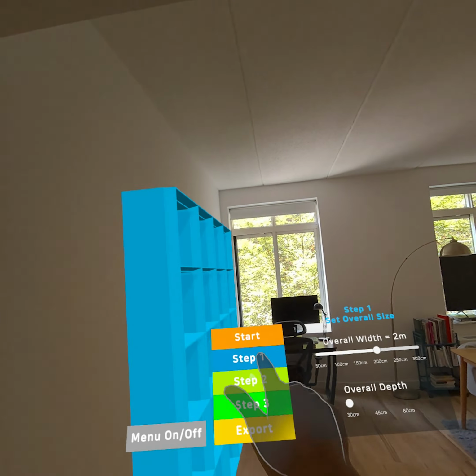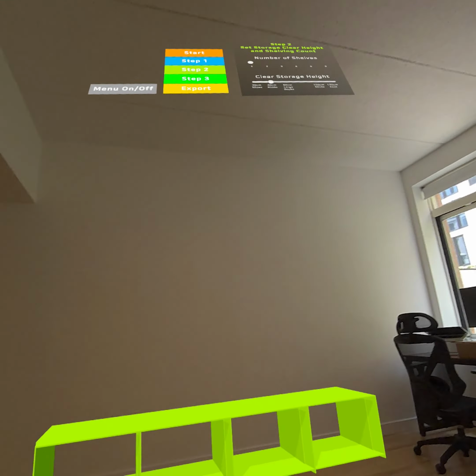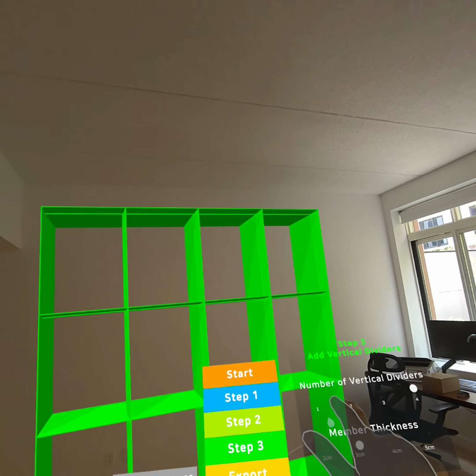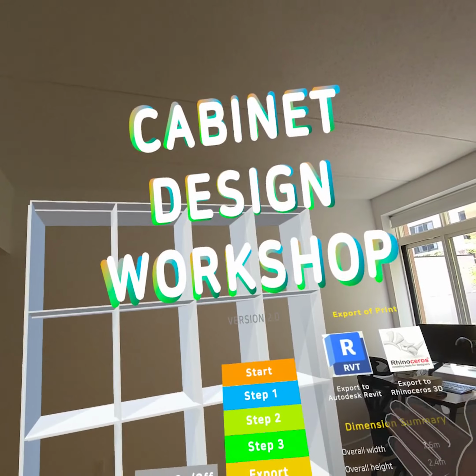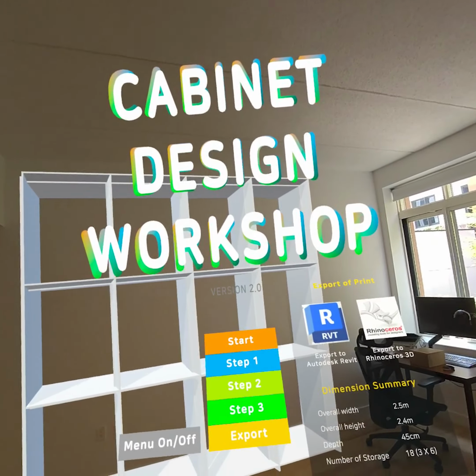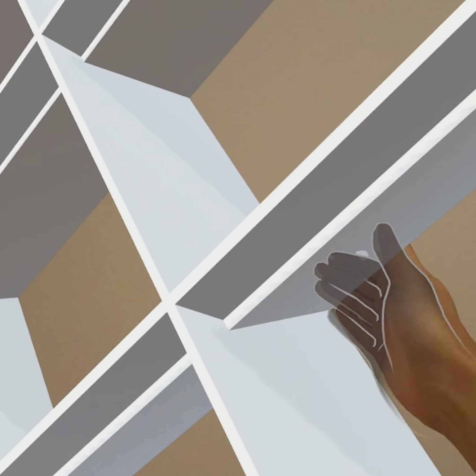Each step provides a set of dimensions carefully defined by a professional architect, that's me, to ensure your design is both usable and optimized. Once you find the layout that works for you, you can click the export button to bring the cabinet into your drafting software. You can also check the final dimensions. A custom edge profiling feature will be implemented in the next version soon.